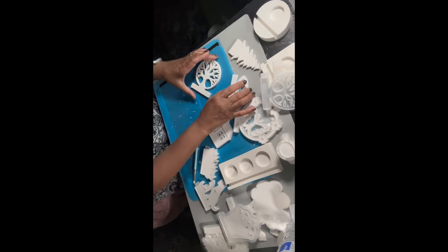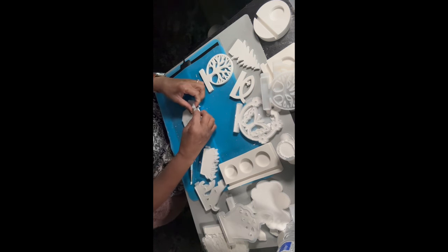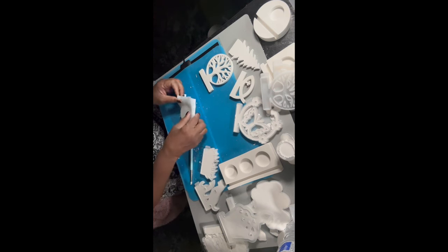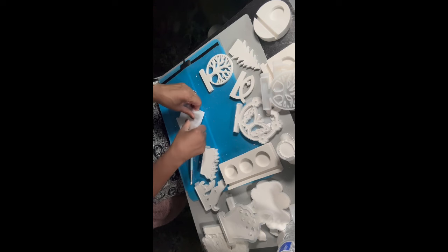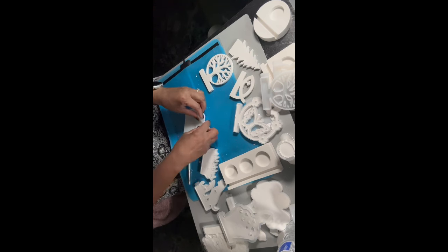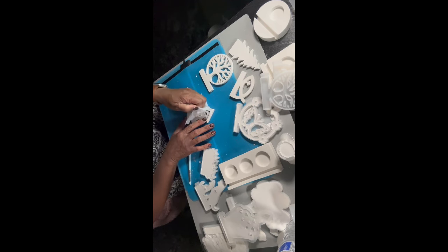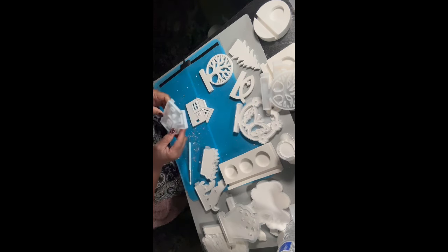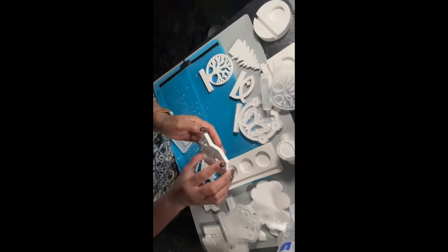Pretty. And I want to leave them unfinished like that. I don't want them to have color in it. But when I saw these, I thought, okay, I can possibly make a bunch of these and maybe try to do these at a craft fair or something like that. I don't know. I need to go into my orders to see if the pieces and parts that I thought I had are still on order.